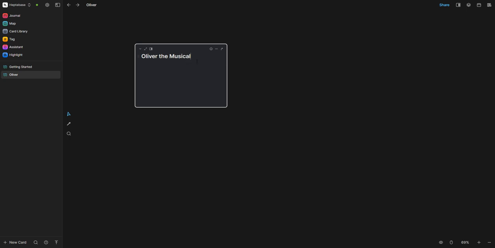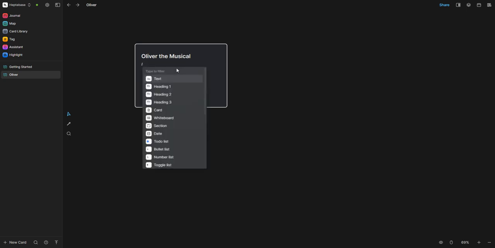So after I've put my title, I just click enter, and now it's come up with another prompt, which you may be able to see there in grey, which is basically asking me what do I want to do next. So it's suggesting I type a /, which will bring up the menu of what is the thing I'm going to put in here.